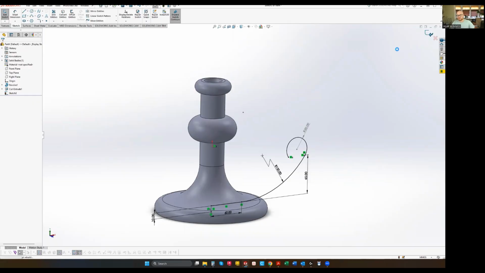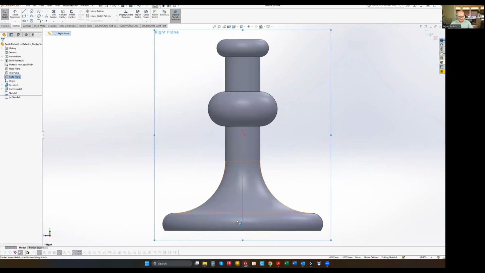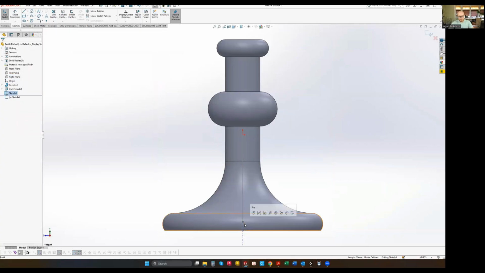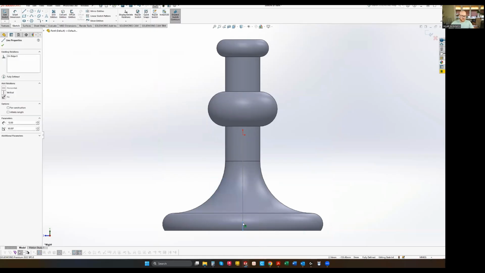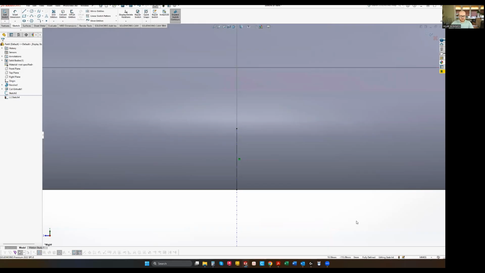So we have one more sketch to do and one more feature to add, and we will have our fully completed candlestick. So from here, let's close this sketch and open up a sketch on the right plane. We're going to start this sketch right at that point where this 10 millimeter line is. So before we do anything, let's select that construction line and convert it. You'll notice that when it's converted, it'll make it a solid line. So we're just going to select it and then make it for construction.